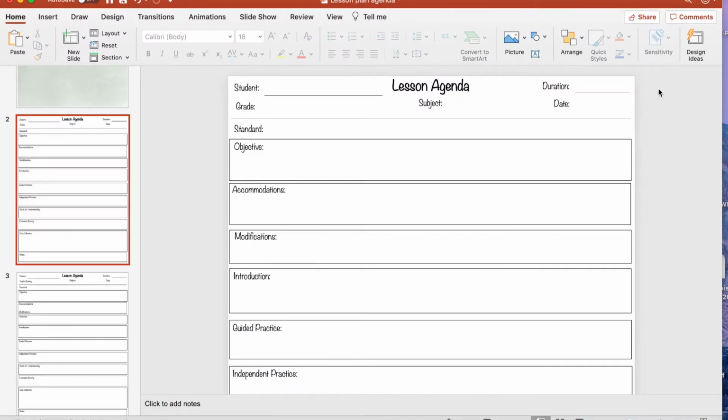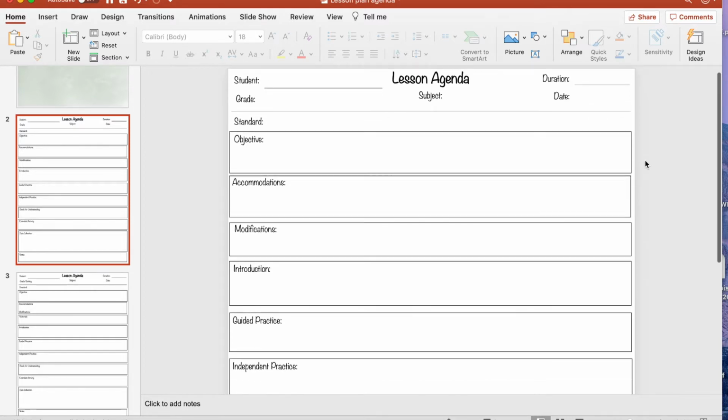Okay, so this is what I do for my lesson plans in my special education class. I like to use more of an agenda. Since my kids have such different needs, it really helps keep me organized. And I've never had an issue with my administrators because special education lesson plans can be subjective sometimes, depending on who's doing them. Especially if you're a resource teacher, it gets really difficult when you have to navigate so many grades. So using this format just really helps me stay organized.